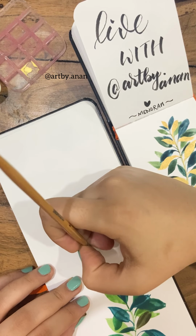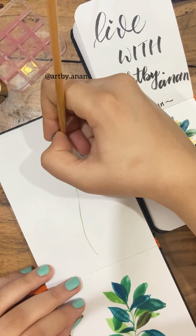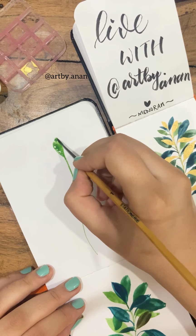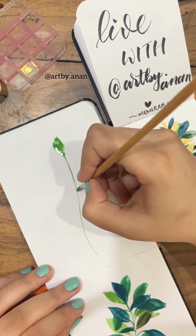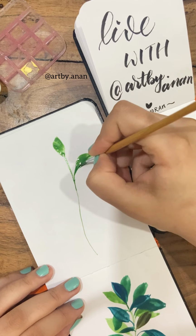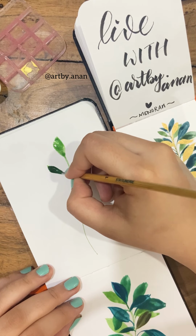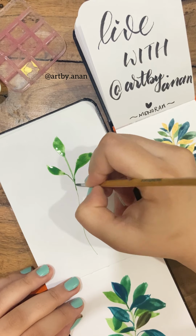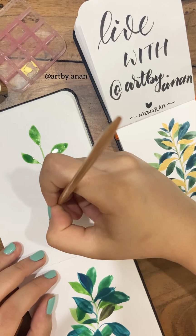make a very thin line, like so. Does not need to be perfect. And at the end of the line, just go ahead and press the brush down like we saw. I'll just do it again because it might not have come on camera. Wherever you feel the stem needs a leaf, go ahead and stamp it up. By stamp, I mean just stamp it like so, and then pull it back up and connect it wherever you feel like. There is no particular pattern to it.